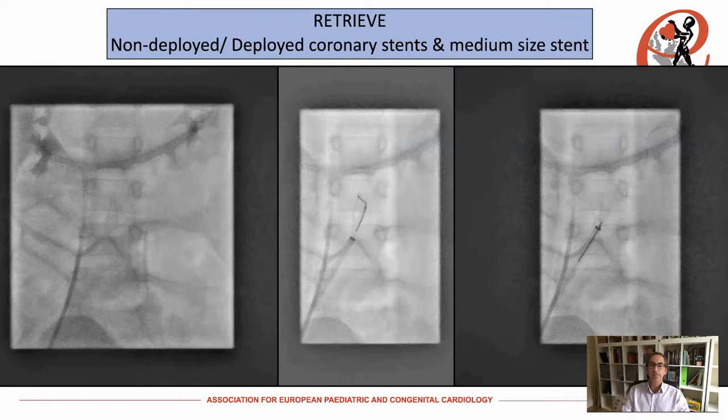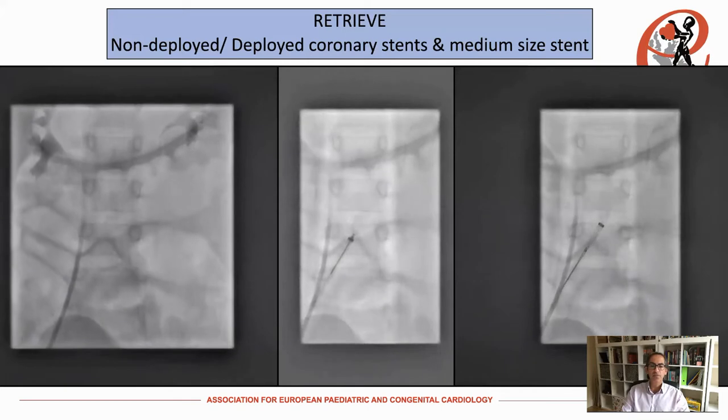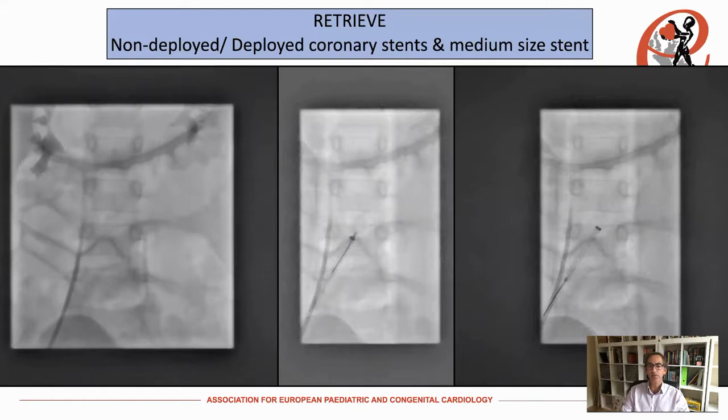This is an example of a 4-year-old patient, 18 kilograms, with a recurrent left pulmonary vein stenosis despite multiple previous balloon angioplasties. The 5x15 Onyx coronary stent embolized to the abdominal aorta soon after implantation in the left inferior pulmonary vein, and you can see it moving up and down in the first video. Next, the stent was snared using a 4 French 10 mm loop snare, and it was partially collapsed inside the sheath. And finally, the stent was fully collapsed and removed into a 6 French long sheath, which was 2 French bigger than the recommended sheath for the undeployed stent.